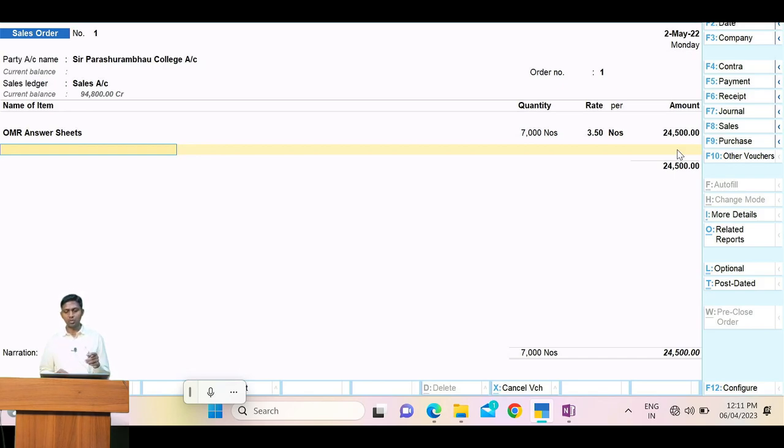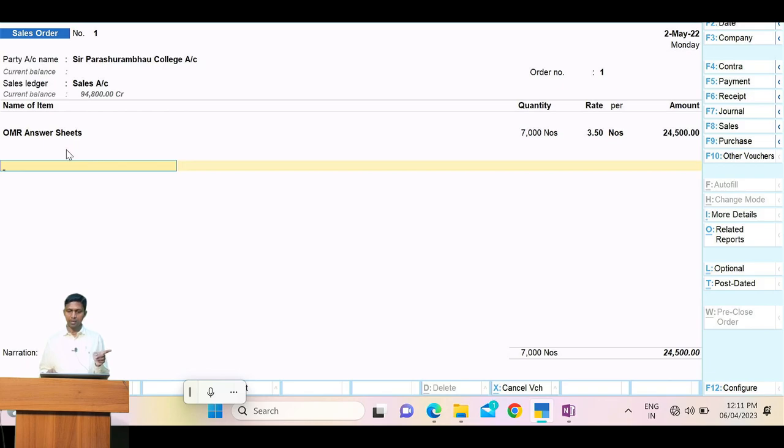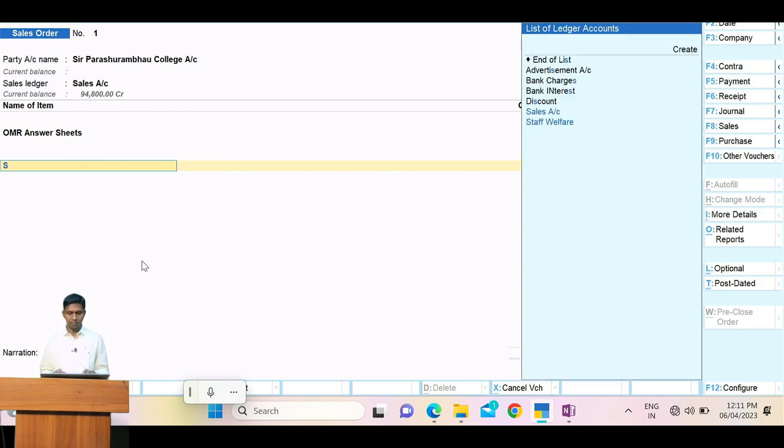Now remember, my dear students, you will get shipping, that means you will get ledgers other than inventory ledgers or inventory stock items, below subtotal, not above subtotal. Above subtotal, inventory items. Below subtotal, other ledgers. Therefore, press the enter button one more time. Now that subtotal will go away and you can type the shipping here. But the shipping ledger is not there.